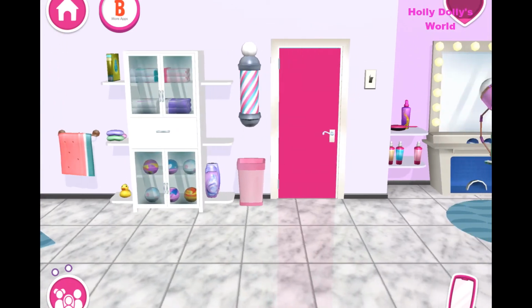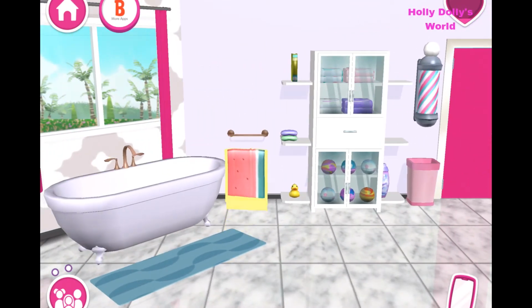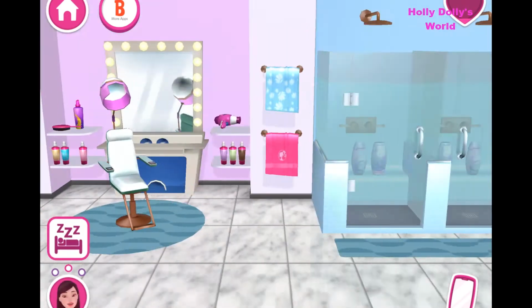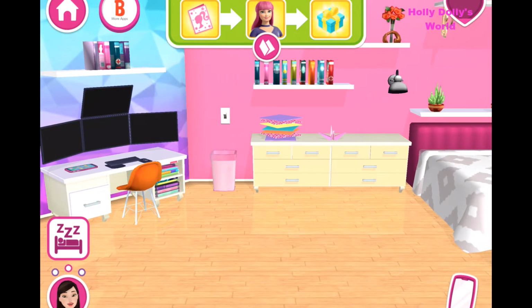Are what they called? They're like dressing gowns. Okay. Here's a towel. Here's the bathtub, and here is 2 other secret bath bombs. Okay. And then here's Barbie's bedroom. I love it so much.